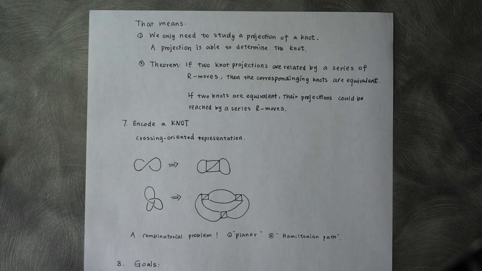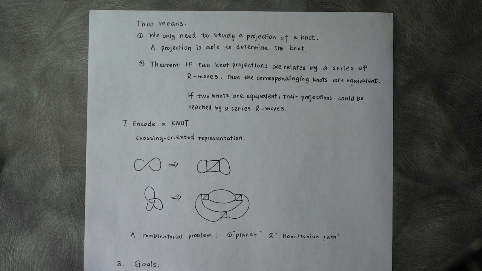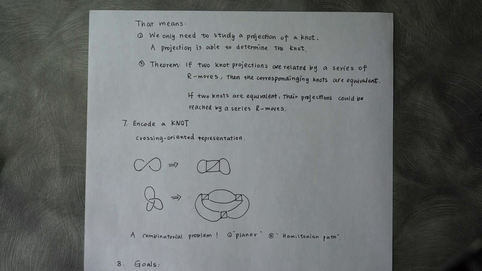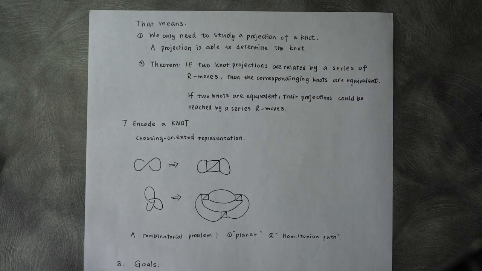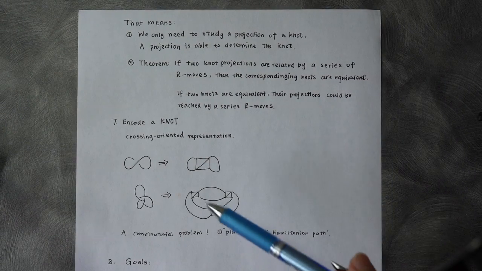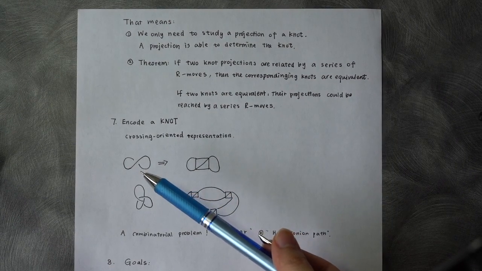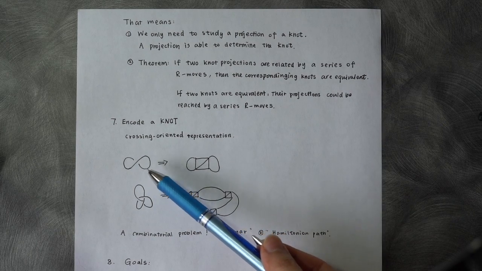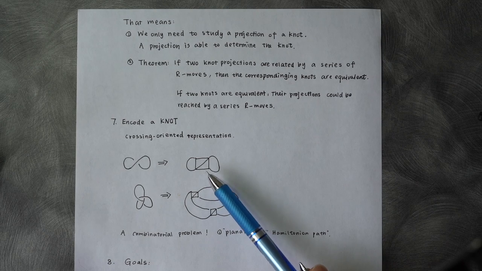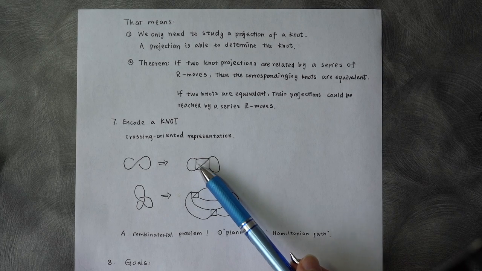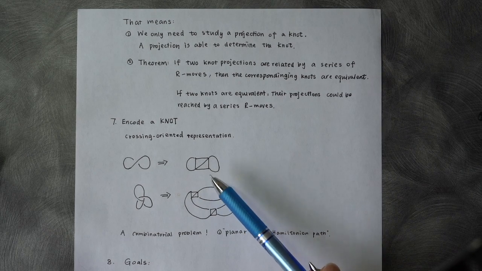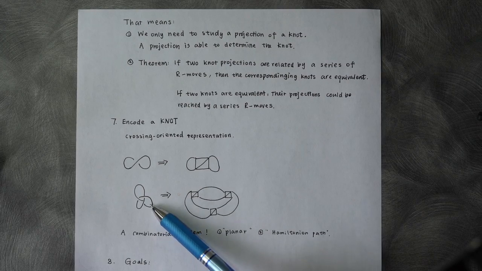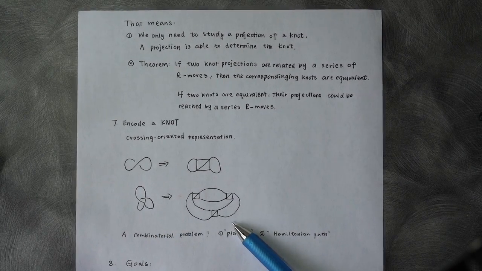So we will identify each crossing and represent it by a square with predefined under-crossing directions. For this infinite symbol shaped knot projection, we should identify the crossing here and replace it by a square with under-crossing predefined in this way. Similarly, we can transfer a trefoil into this kind of planar graph.